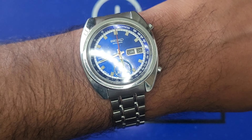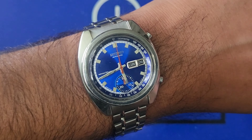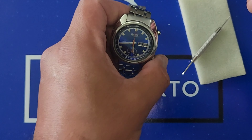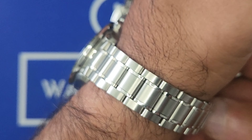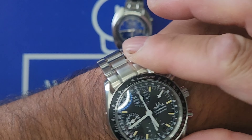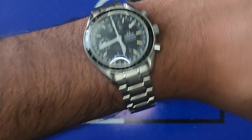On my wrist — I just purchased this little gem, so it's a new addition to my collection. Got my Seiko Bruce Lee on as well. Love this watch already. This watch is not sized to my wrist because it's not mine — if it was, it would be a different story.